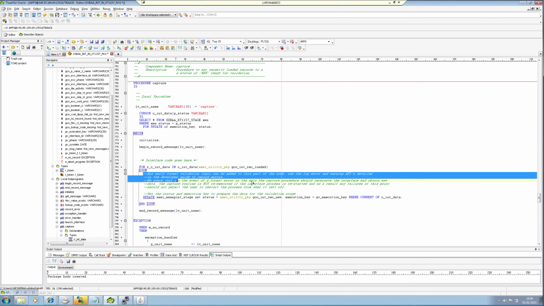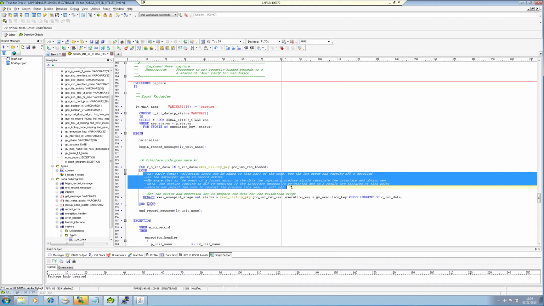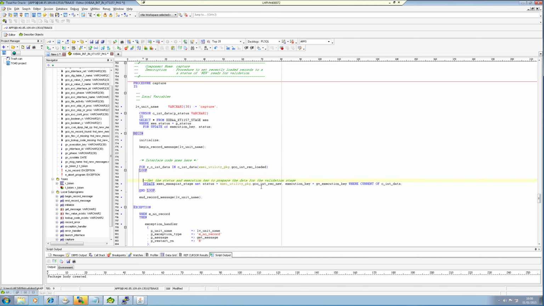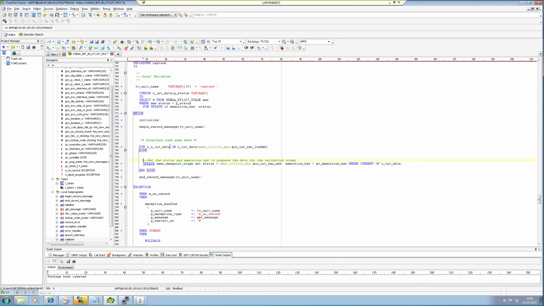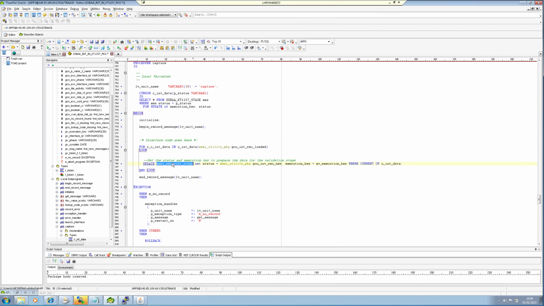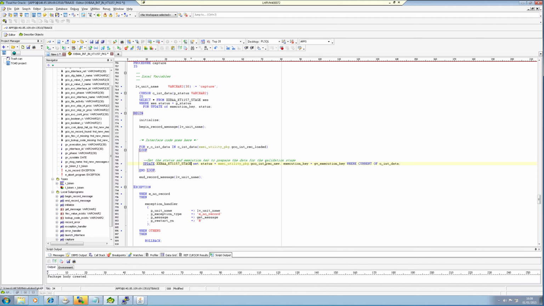So we're going to process this cursor through in this for loop. I'm just going to remove the comments here, but please take the time to have a good read through that example coding package. And what we're going to do here, the first thing that we do in Capture, the very basic process that we need to complete, is to update the status of the row. And we're going to set that to new. We also need to set the execution key, which is the GV execution key. Now, the GV execution key variable is your current session key, and you can always use that global variable. That was populated when we called initialize, so you never need to worry about initializing that global.